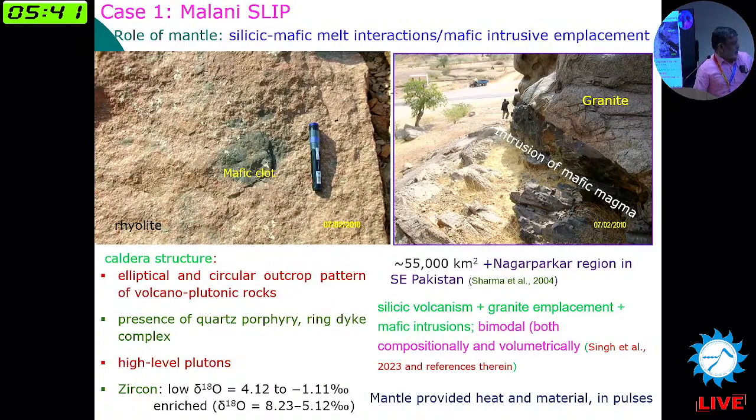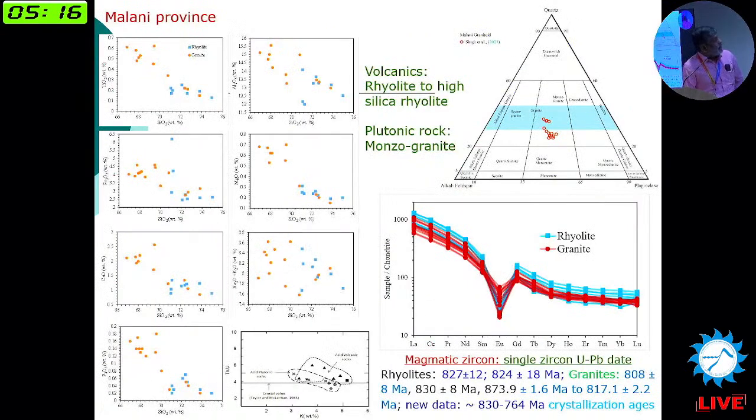The presence of high-level plutons is exposed. Zircon delta O18 values are low. These are all characteristics of a caldera structure. Caldera structures have an interesting part, because they can take the volcanic rocks down, and that is why you may have a chance to get hydrated material below. Now, with this mineralogy and dates, we are getting more or less overlapping, close-by dates. When you plot the geochemistry, major element and trace element, they show overlapping characteristics, and there is reason to believe that they are probably related by petrogenesis.